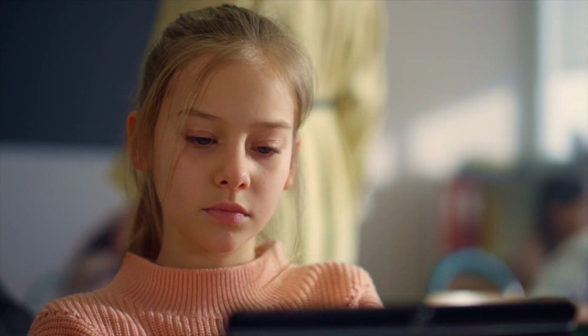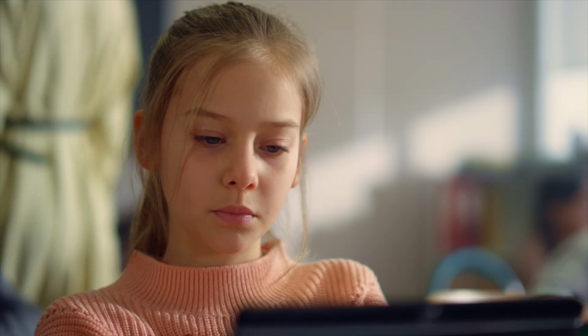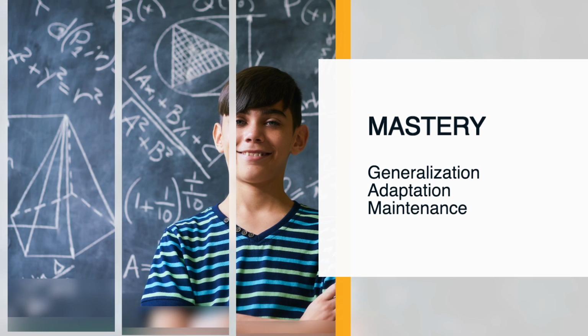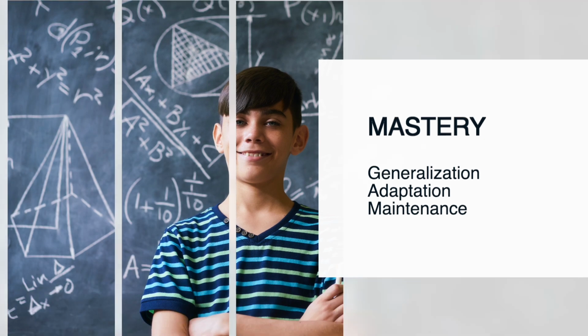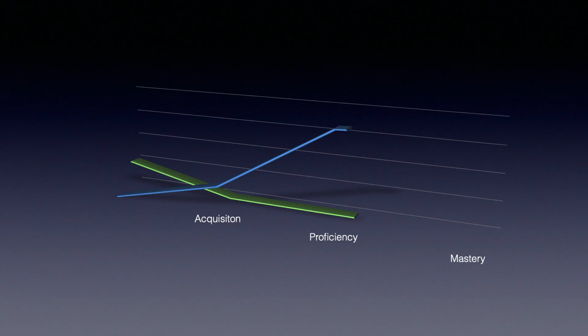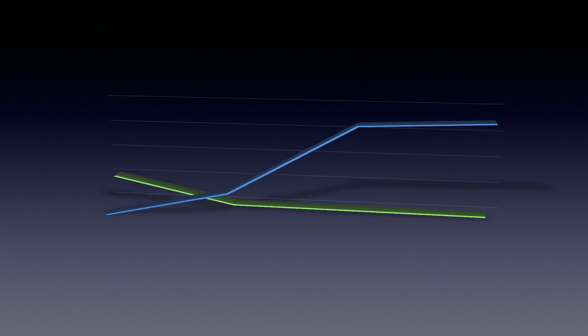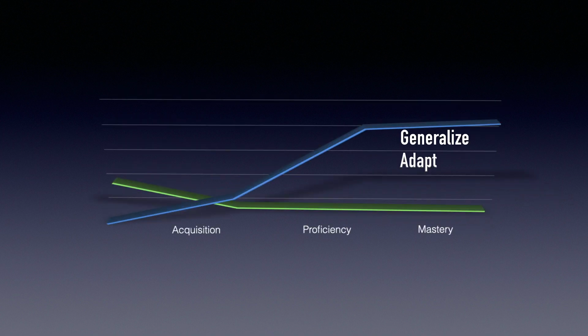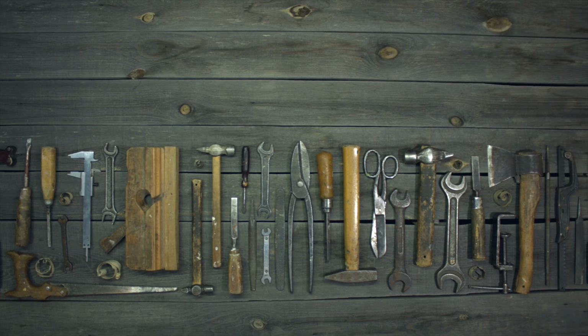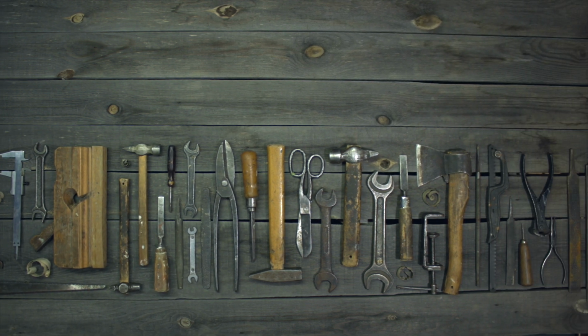There comes a point in time, however, where students are fast enough. And so we refer to this as having met that mastery range where learning kind of plateaus and it's no longer important to increase speed. And so we might master that particular skill or procedure, and we're ready to generalize it, adapt it, or maintain that skill over time.